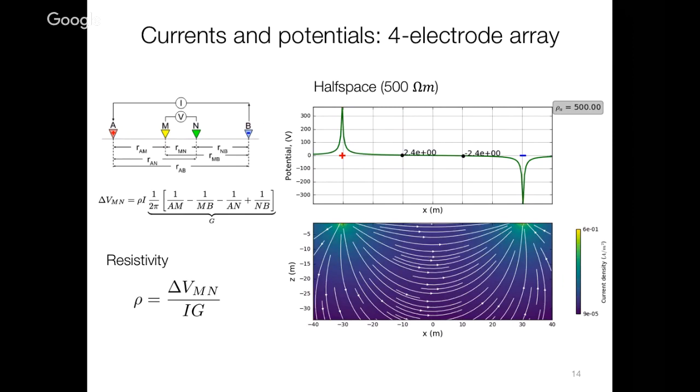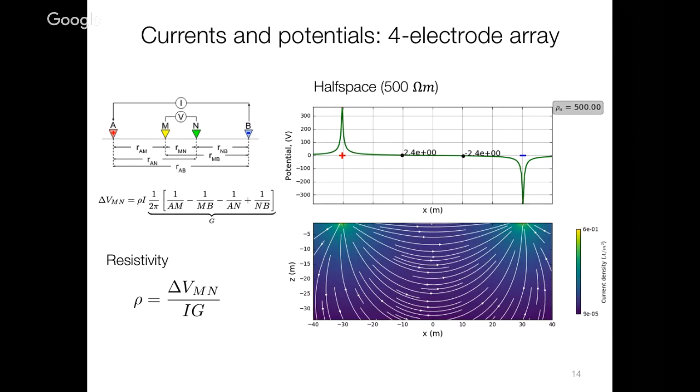Predict potential differences of any 2 points just by using the previous formula and summing everything for these different electrodes, and I ended up with something that looks like this. So the potential difference I measure is just rho times I times this factor, which I can rearrange to be like that. I take 2 points, I could take these 2, I could take these 2, I could take one here, doesn't matter. Measure that potential difference, put that into here, and I get the apparent resistivity is 500 ohm meters.